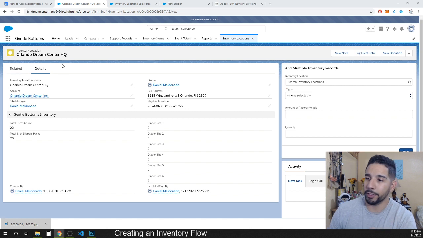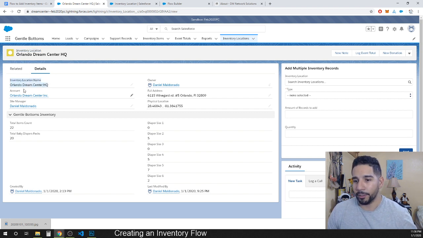Here is one of the final products right here. So we have our custom inventory location item, which has the name of the location, and it shows the account it's related to, and who is the site manager.